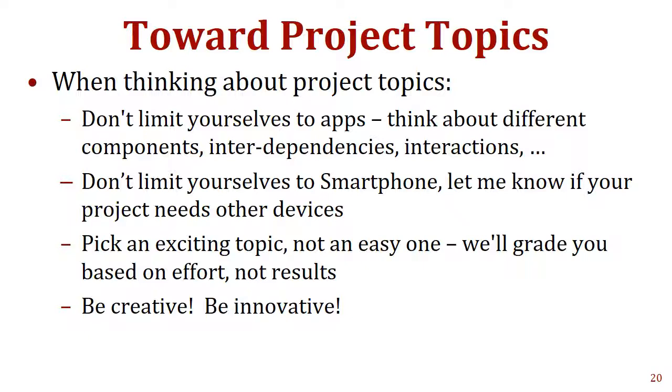When you are thinking about project topics, you should not limit yourself to apps. Think about different components, interdependencies, interactions, because as I have told you, with smartphone security you cannot just fix one component to make it secure. It's interacting with the environment, it's interacting with other devices, and you have to make the whole ecosystem secure. And there are lots of other interesting problems outside just smartphones. There are lots of interactions, for example, smartphones with cars. You can also look into these problems.